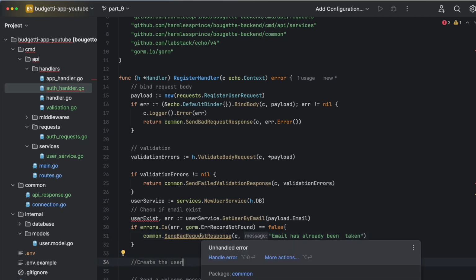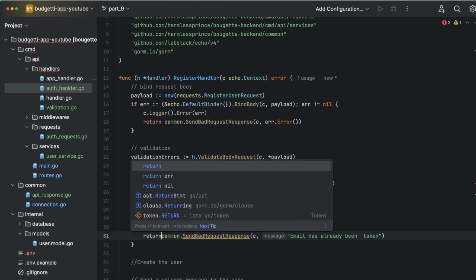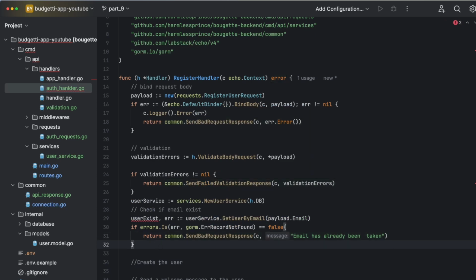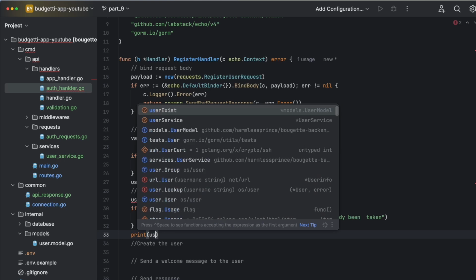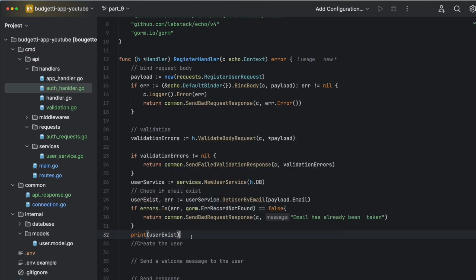And we'll return this. Do not forget to return it. Then let us print user exists. Although the user currently does not exist, just to showcase, I'll set this to true so that we can get the error, because we are going to get record not found.